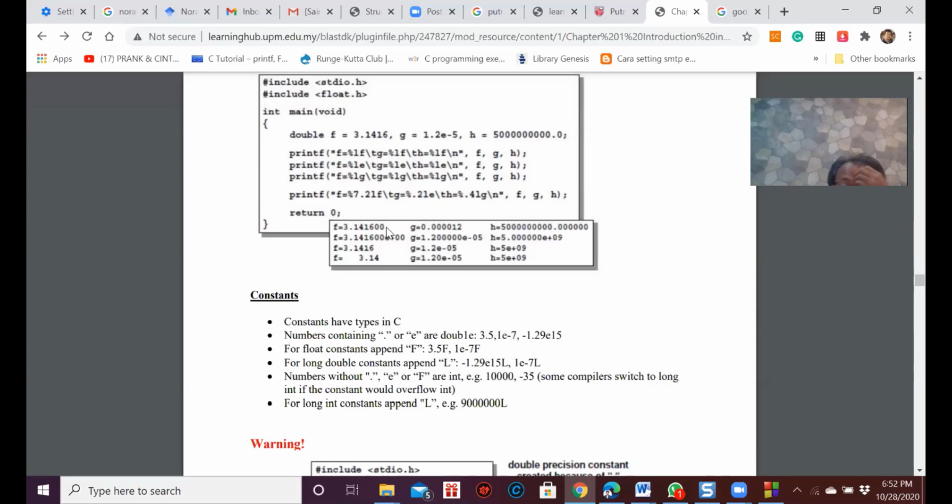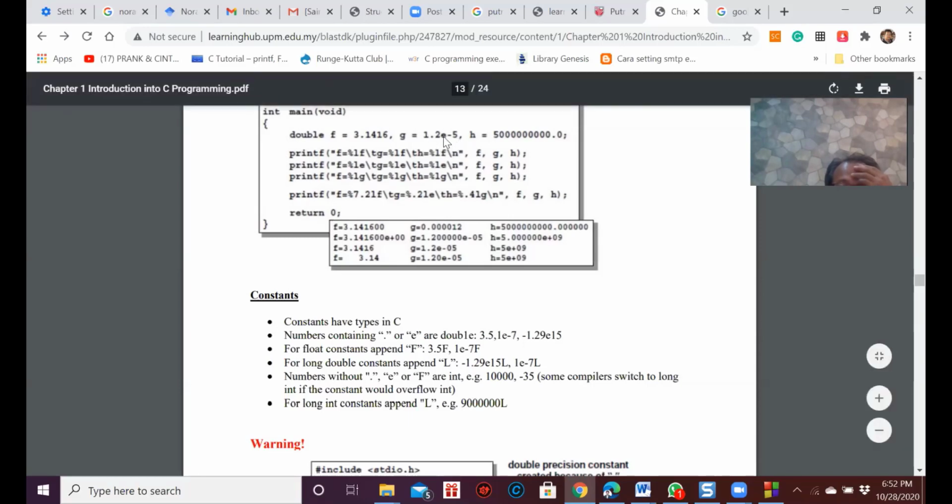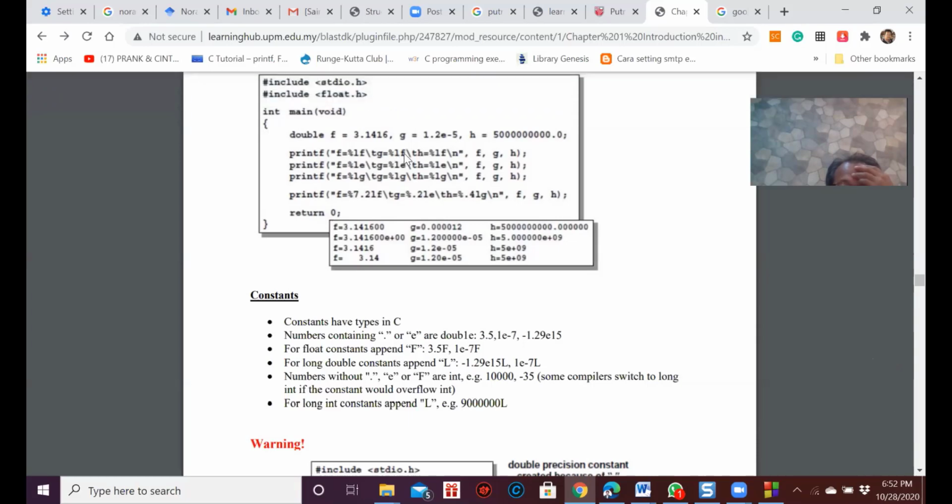Now if you do not understand, you can run it and then manipulate it. I will just explain this from here. Okay, g. The next is %lf. If you assign this value and put the format %lf, you know %lf is for double, correct? So when compiled, the compiler will show you like this.